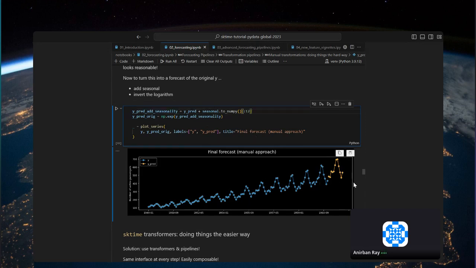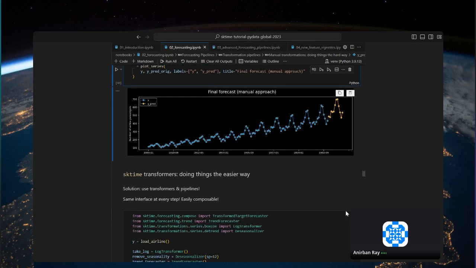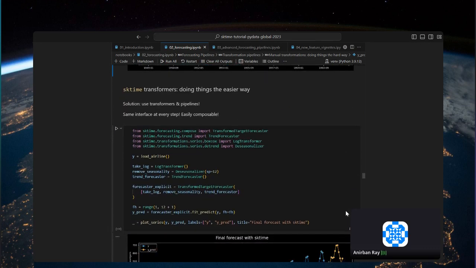And here's the plot, and it looks much more intuitive. If you just assume that the final line was in blue, you would probably not even be able to notice that it's not the same graph and it's a prediction. This is how a standard forecasting model would work if you didn't have sktime. How does sktime help us? The help it does is that you do not have to remember all these inverse transformations later. It is going to take care of that for you.